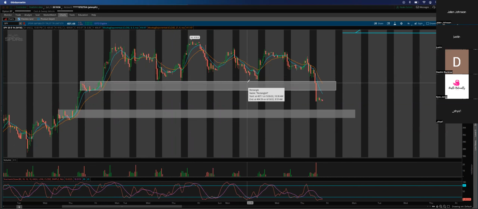You still use your levels, guys, but right there, as you can see, if we had used the wicks instead, you see it touch that zone, bounce, touch that zone, bounce, pretty much got close to that zone, bounce. And then as we got deeper, what happened? That zone was weak and we broke below. So this is actually a great example. I normally add the wicks in too, but like I said, it comes with time and experience, you get better. Somebody said NVIDIA daily.